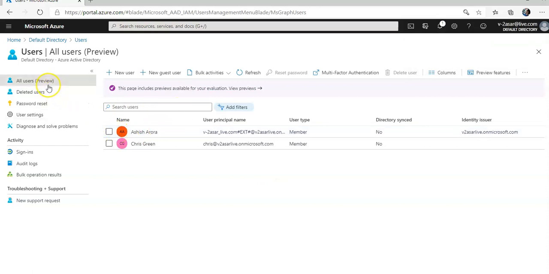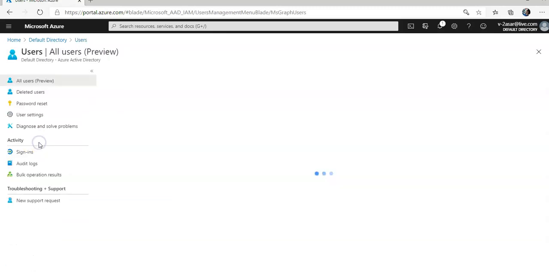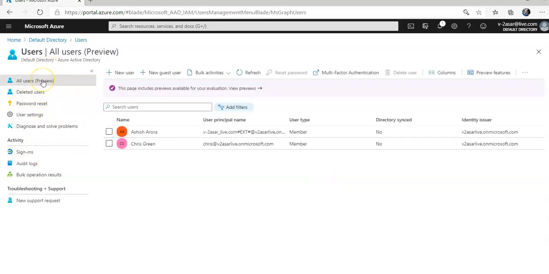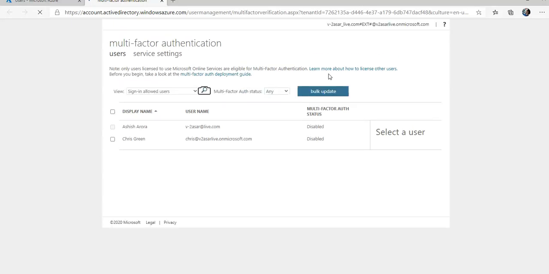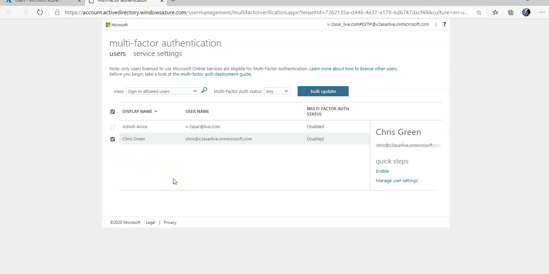So if you go to default directory, go to users, go to all users, and if you click on multi-factor authentication from here, it will open up a new window. It asks for which user you want to enable multi-factor authentication. I'm going to select Chris Green here. I can select bulk update as well, and I can click on enable. So it will enable the multi-factor authentication for this user.